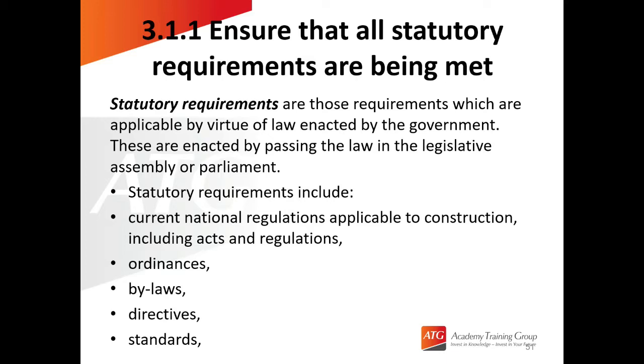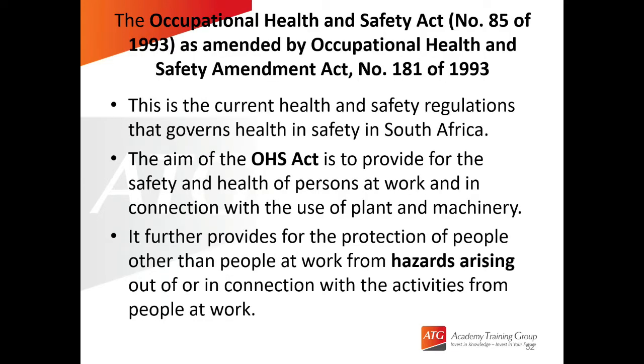Ensuring that all statutory requirements are being met. Your statutory requirements are those requirements which are applicable by virtue of law, which is enacted by the government. These are enacted by passing the law in the Legislative Assembly or Parliament. Statutory requirements would include current national regulations applicable to construction, including acts and regulations, ordinances, bylaws, directives, as well as standards. The Occupational Health and Safety Act 85 of 1993, as amended by the Occupational Health and Safety Act 181 of 1993. This is the current health and safety legislation that governs health and safety in South Africa.